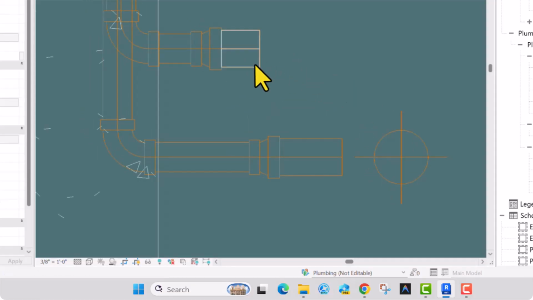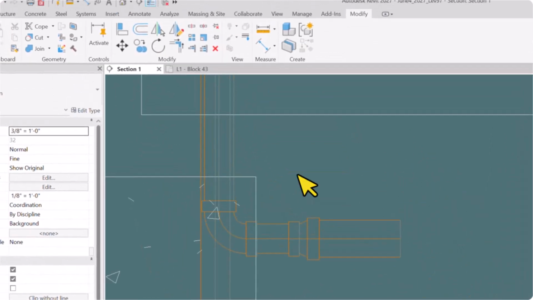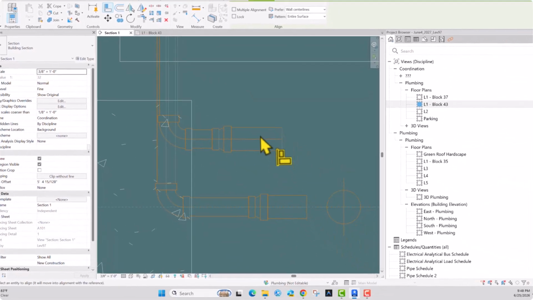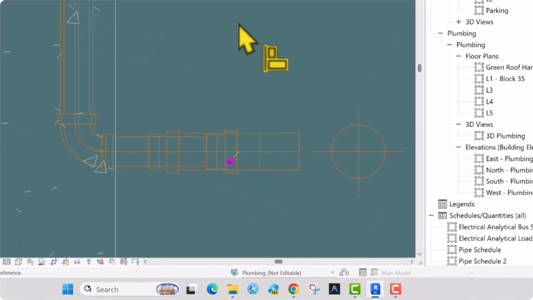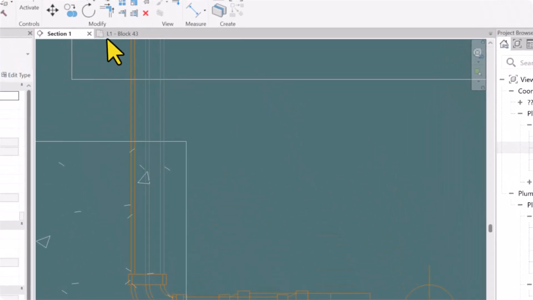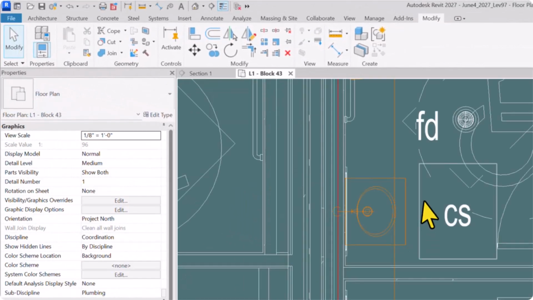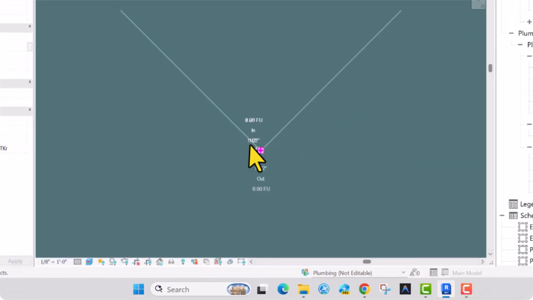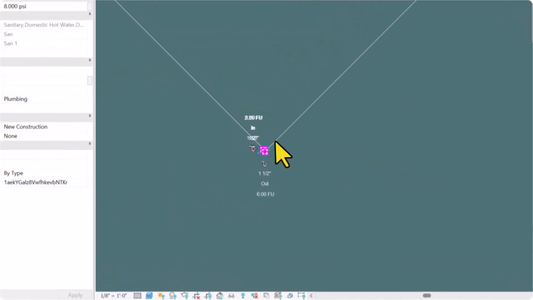And let's go stretch it just a little bit more. Okay, and now we're going to align again. Let's align from here and here. Okay, so we can go now. Let's go to our 3D view. We're going to go here, come here, just so we can see what's going on.